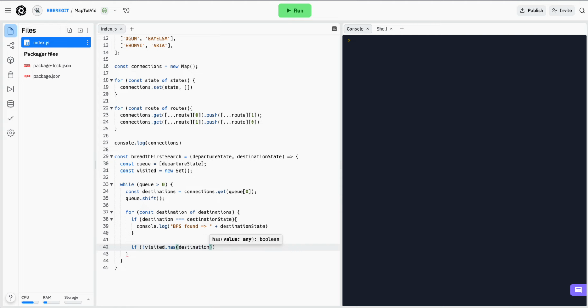Now, if this is not true, that means if visited does not have the destination, then add it to the visited. So we have visited dot add the destination.